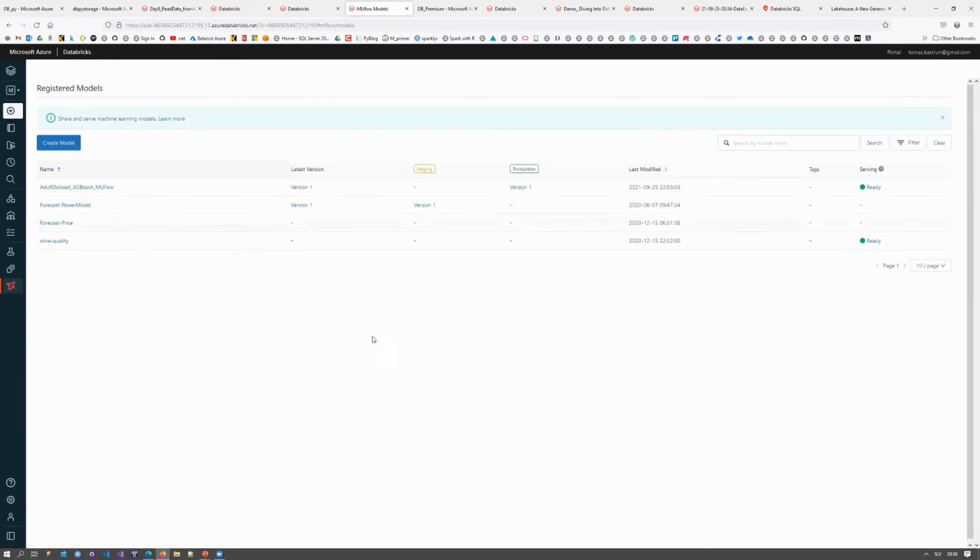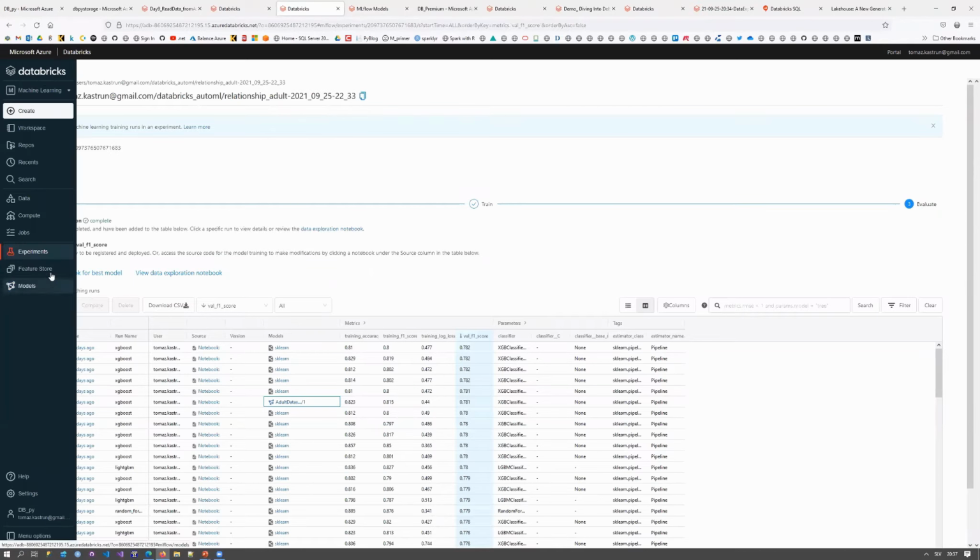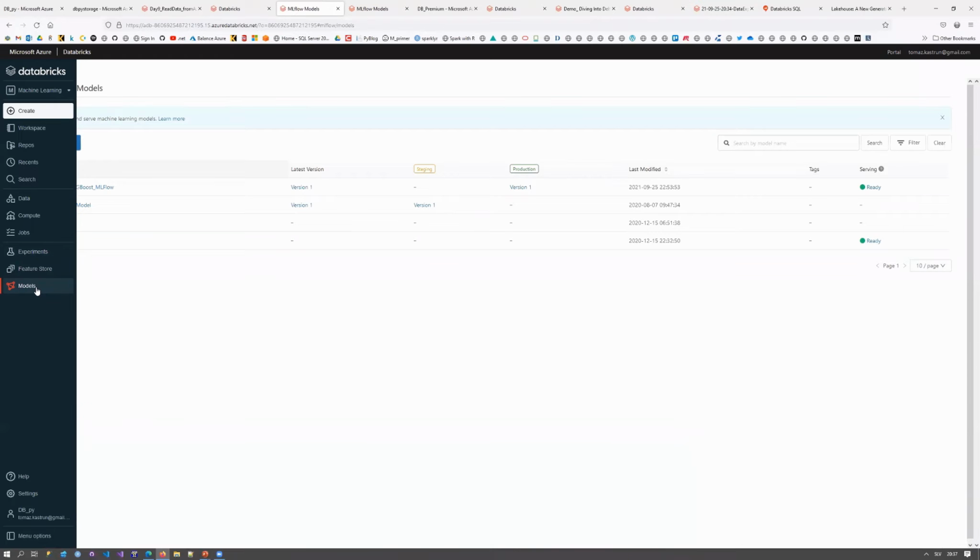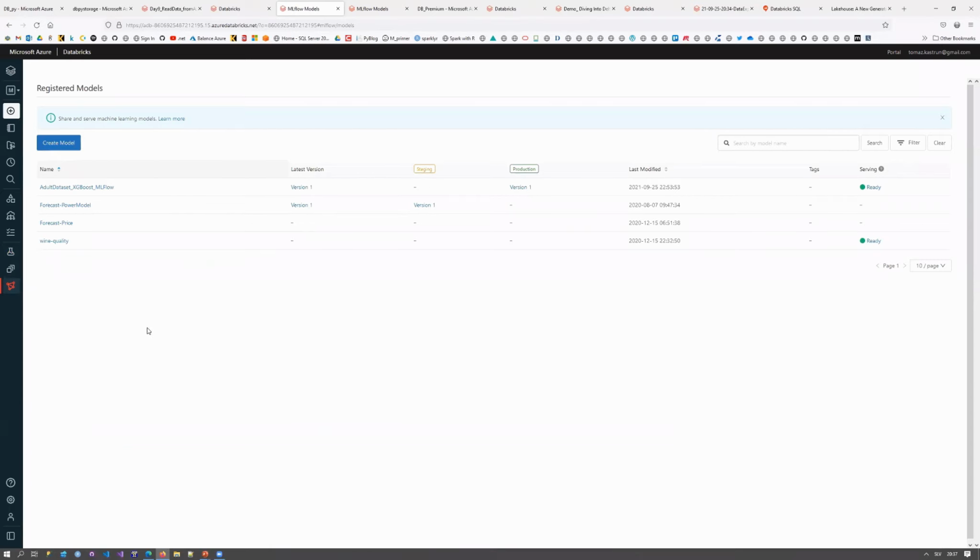So again, this is the final overview, and this is my model. You can see that the first version was created, and now it's in production and ready to be consumed. So this is something that is new. Automated machine learning is new. Model view or MLflow with this tracking server has been around for at least 2 years, I have to say. But I find it very beautiful, and it's really not that hard to implement.